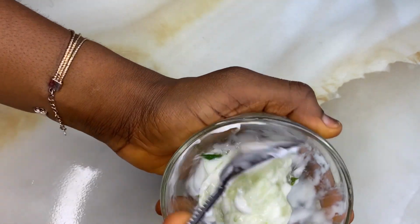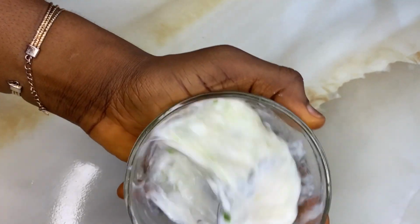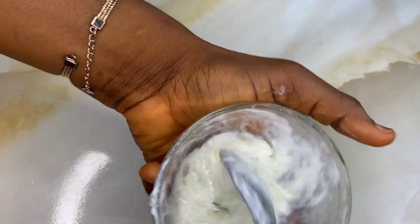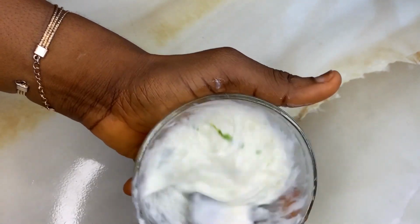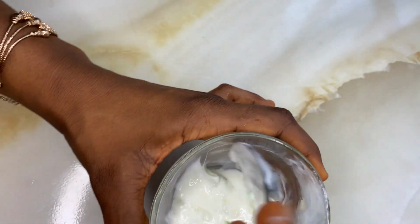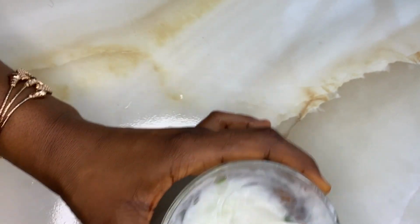Aloe vera doesn't have a very good smell, but the smell of this conditioner is nice. So by the time you mix them together, it comes out very okay. The smell is not too bad again. So just stir as long as you can. Yeah, I'm done. So it's this mixture that I'm going to now apply to my edges and my hair for massive hair growth. And let's go and apply this now.